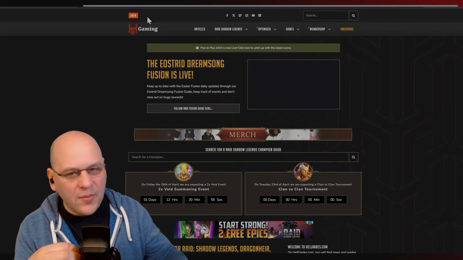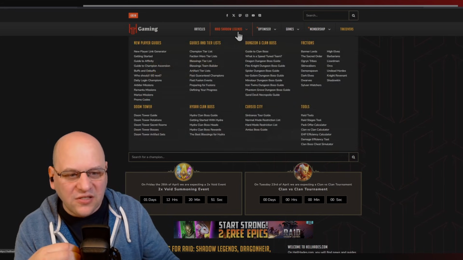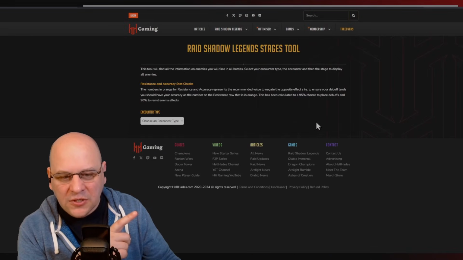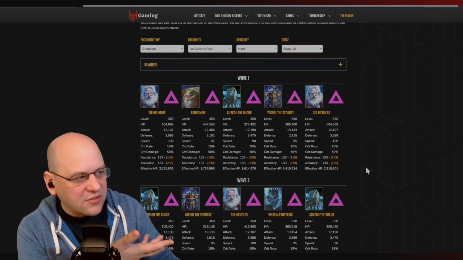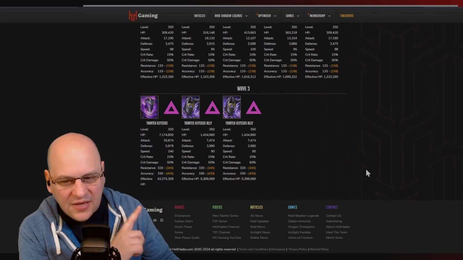Okay, so when you're here on the main page of hellhades.com, all you have to do is go over to the Raid Shadow Legends tab and drop down to the Raid Stages tool down in Tools. Click your encounter type. So we're going to Dungeons. We are going to Ice Golem's Peak. We want Hard Mode, and we're going to select Stage 10. Now, this will tell us the stats of all of the wave champions, the minions, and the boss here.